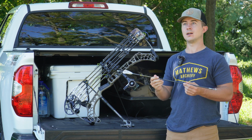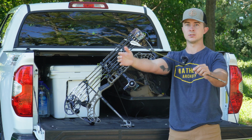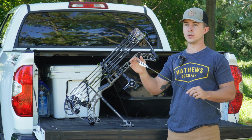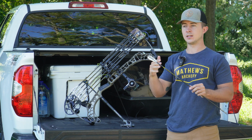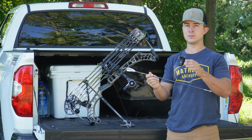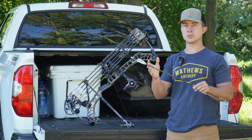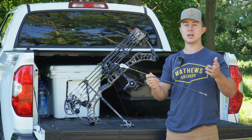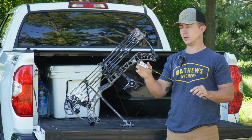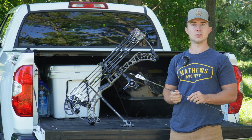After using lighted nocks, I don't know that I could ever go back to not using them unless it's not legal in a certain state. Just the ability to see that arrow flight, especially at last light and first light, and kind of giving you that peace of mind of knowing whether you hit a deer or did not. Because sometimes you can get those marginal shots that maybe hit a tree behind or something else and makes it sound like you hit them, but you really didn't. So lighted nocks are a must for me, and they just kind of look cool flying through the air.